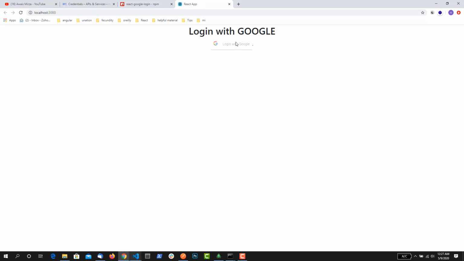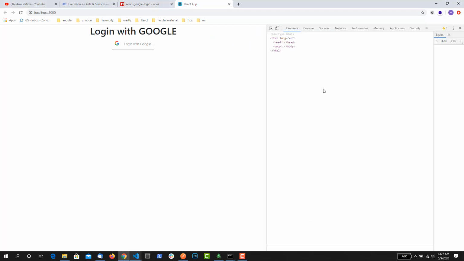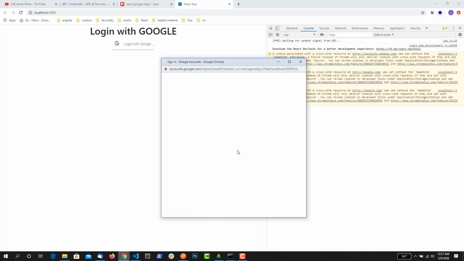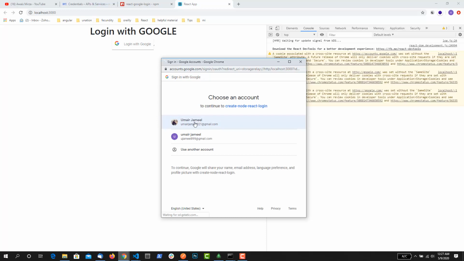The React app is running. Click on the login with Google button. Inspect. Okay, so I'm just waiting for it to load and show me. So I'm going to click over here, and it's going to hit the API call to Google to verify my email address.